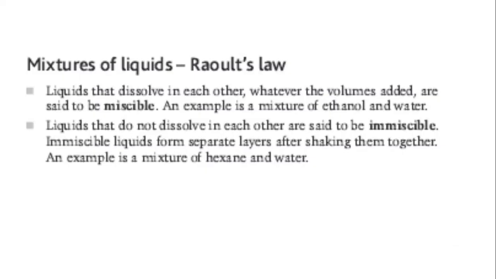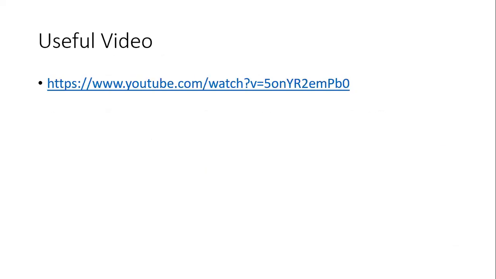An example of a miscible liquid would be syrup and water, or ethanol and water, easily mixed, and you get a good solution. While an immiscible liquid would be oil and water, or hexane and water. Anything oily with water, they don't mix together. They form a separate layer, right? The oil is going to float on the top and the water at the bottom, right? So those are immiscible liquids. All right.